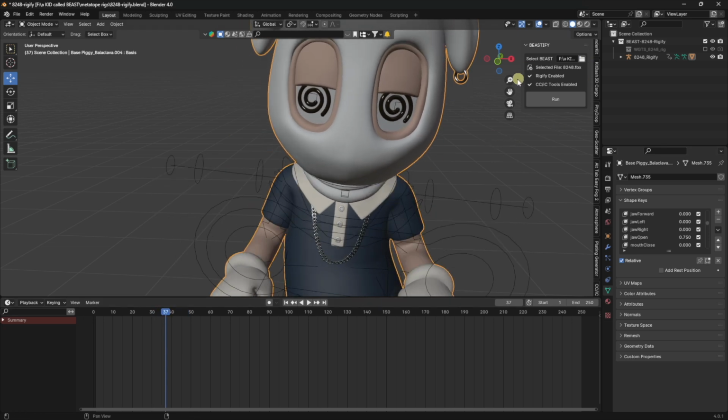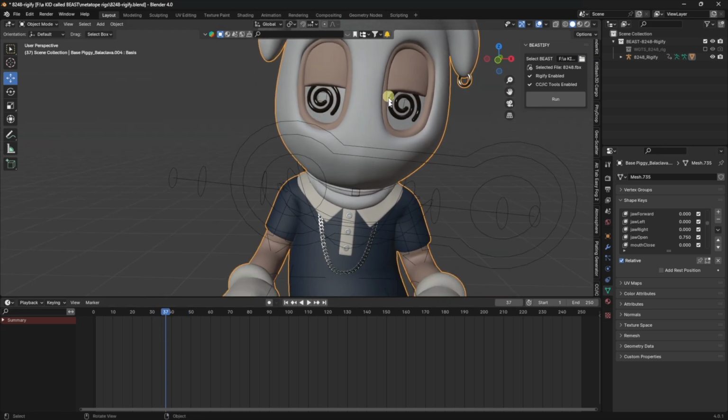Okay, so we are going to have his eyes. Let me see. His eye wide left, we're going to shut it down because he's not surprised at first. And then we are going to open them slowly. So eye wide right, also 0.